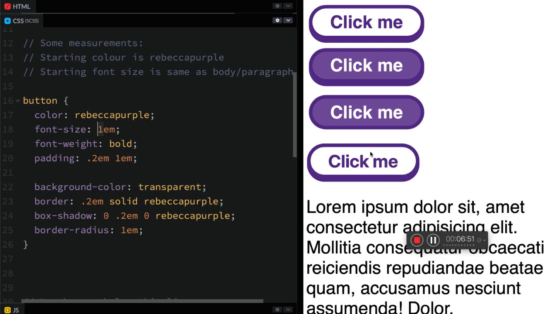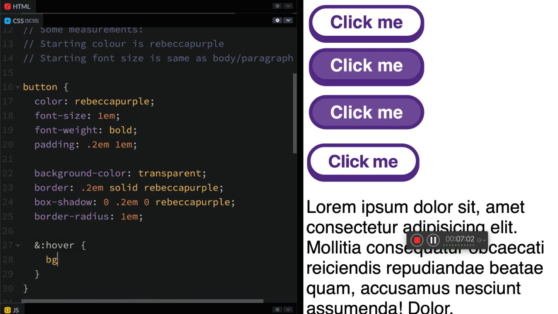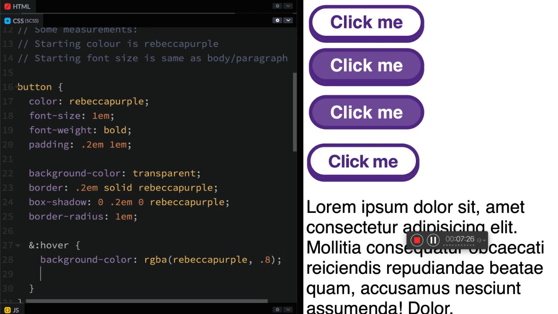So going backwards, we have our button. Now we need the hover state. Hover state is just what you would expect, using a little bit of Sass here to get it done. So we change the background color. Background color is not quite Rebecca purple. It's kind of off purple. We can use a little bit of Sass to get that done as well. So it's RGBA, and we feed it that Rebecca purple and tell it to be 0.8, which means that when we hover it, we get that. Changing the color, like this, white, gives us our hover state, just like this.